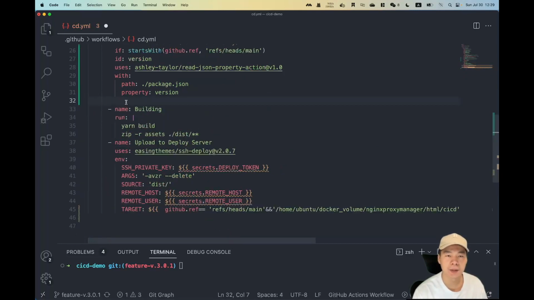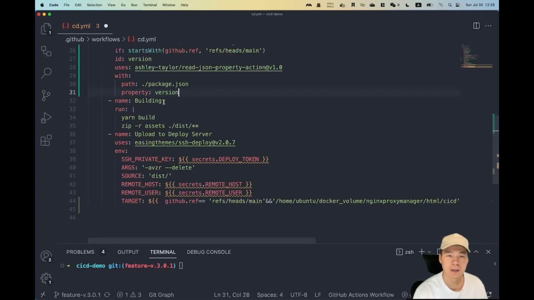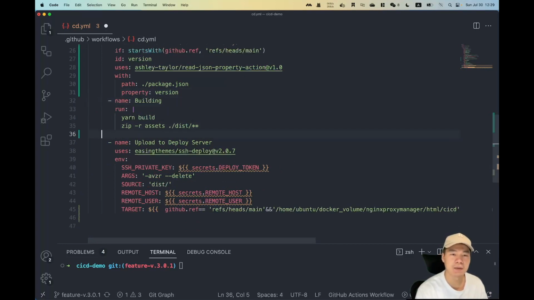It's going to be under build. We need to pack our release.